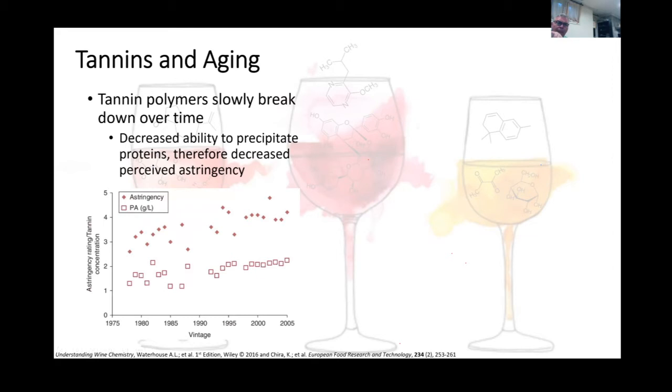Well, the tasters were also asked to score the astringency of the wine just on a numerical scale from 0 to 5, 5 being very astringent. You get a lot of that mouth drying feeling, and 0 being no astringency detected. So you can see here that on the top trace, this is the panel score. They scored all the youngest wines as the most astringent, and then the oldest wines as the least astringent. Of course, there's a lot of variation. And of course, the top plot here is going to have just taster variability affecting the data. It's going to have vintage to vintage variance in the actual grapes and wine affecting the data, right? But we can certainly see a trend overall where younger wines are perceived as more astringent.